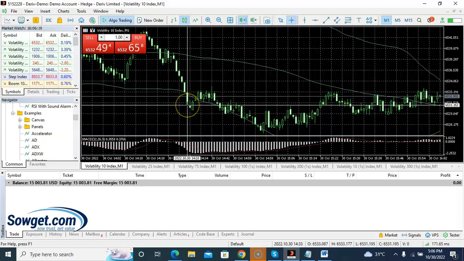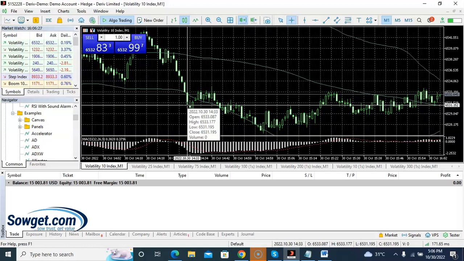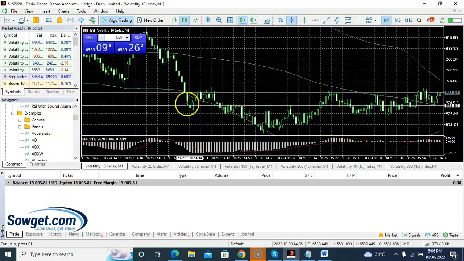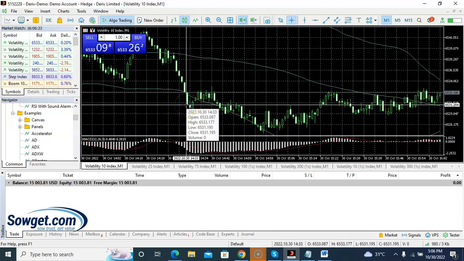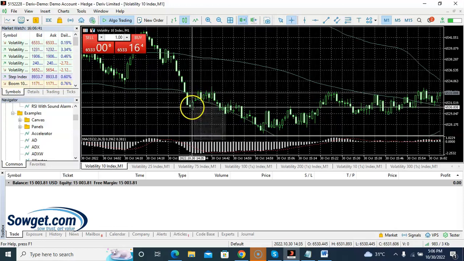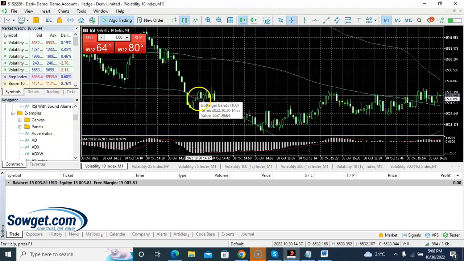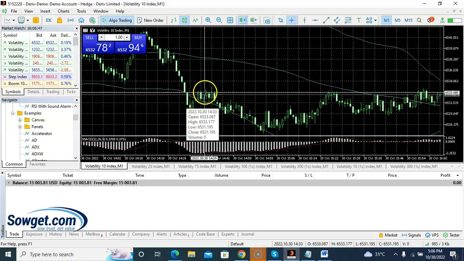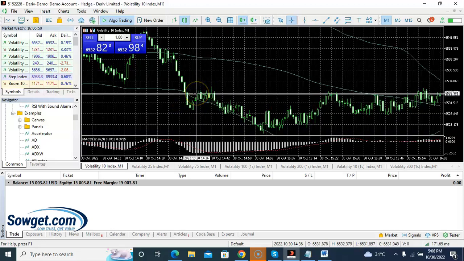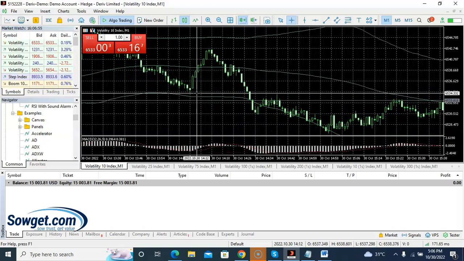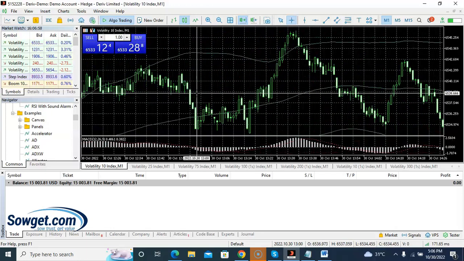But if you master this strategy, you will notice that the amount of money you make from the profitable trades will far exceed the few losses you make from losing trades, because our exit rule is very tight in terms of stop loss. We exit once a candlestick closes inside the Bollinger Band. So if you entered here, this is where you would have closed. You just make a small loss, observe the market again and enter another trade. You can always get a lot of opportunities when you are using this strategy.